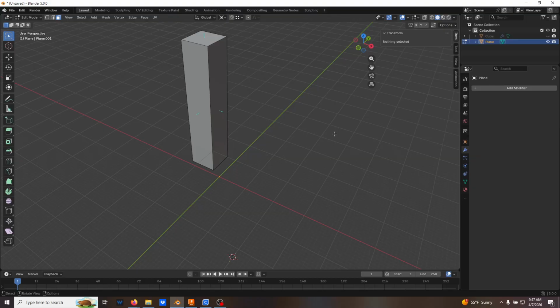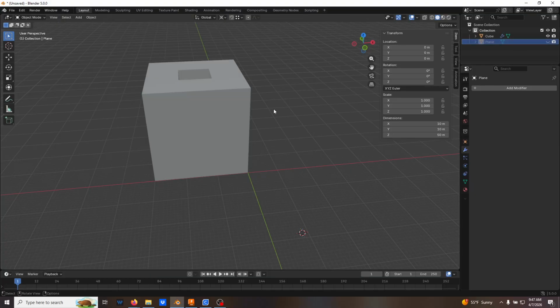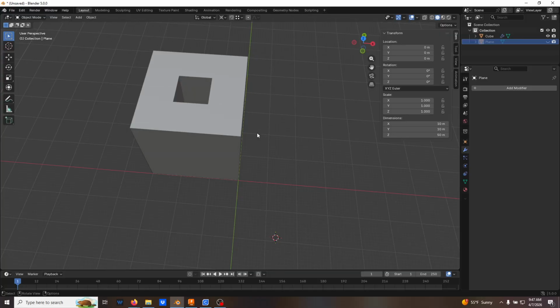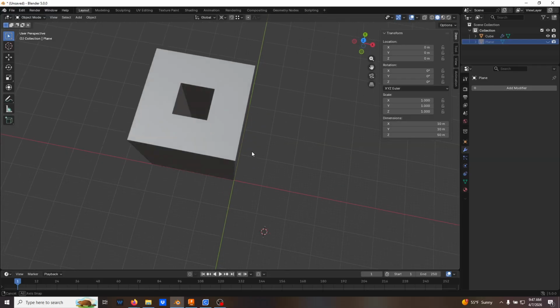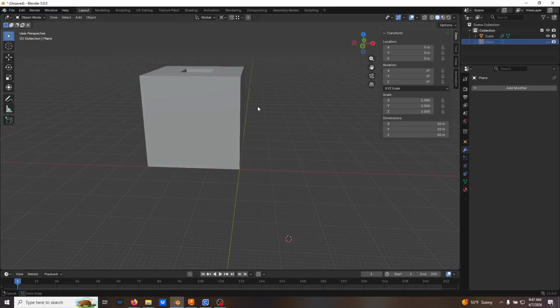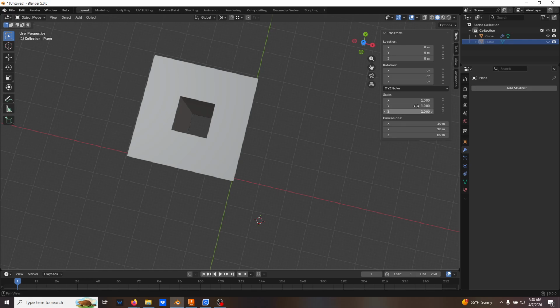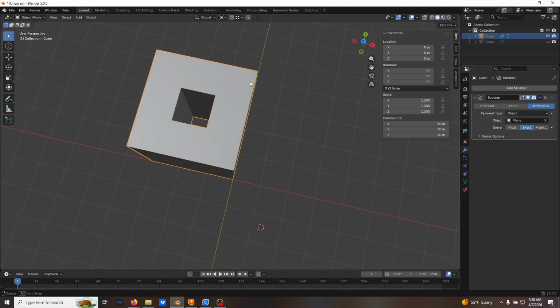So now once I get out of that, I'll get out of edit mode. Now watch what happens when I bring my cube back. There's a hole right in the middle of it. That's why faces are important, because it helps with the math of what it's going to do. And I have my face in there. There's one more thing I want to show before I actually apply this modifier. But first thing is the faces, because now it'll show my hole in there, and then I can go here. If I click on my cube, then you'll see my modifier, and then I can change the visibility of it and things like that.